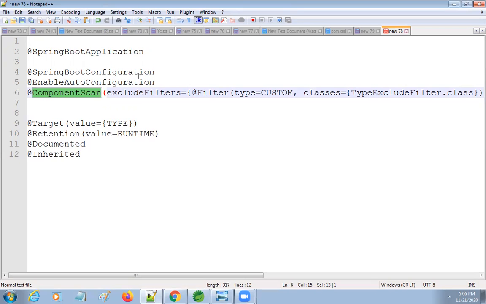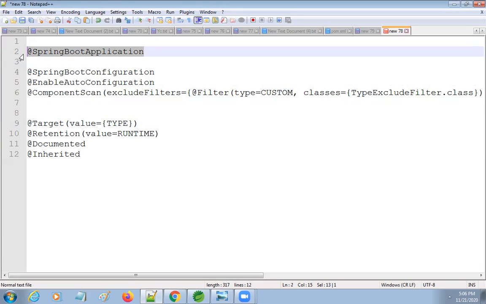This works the same way. Enable auto configuration enables all your configurations automatically, so you need not do anything. And Spring Boot configuration does all the Spring Boot configurations for you. So this annotation is a combination of three annotations; instead of giving three annotations, we give one.